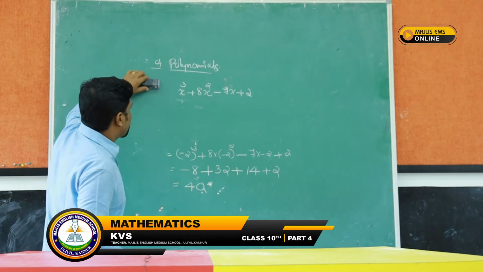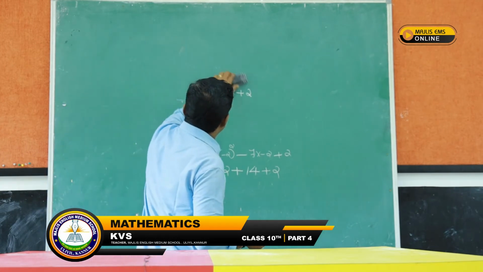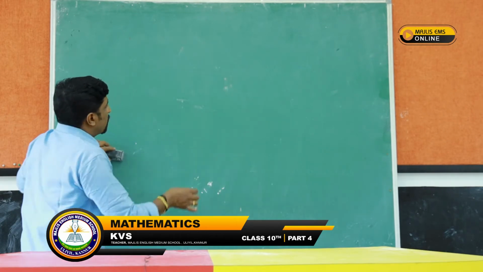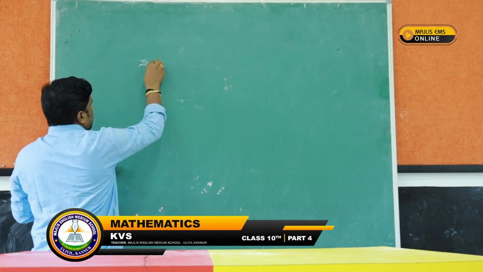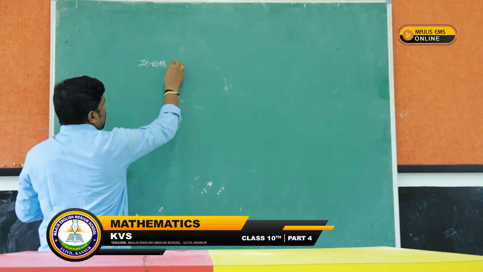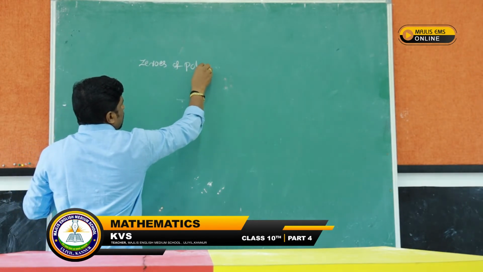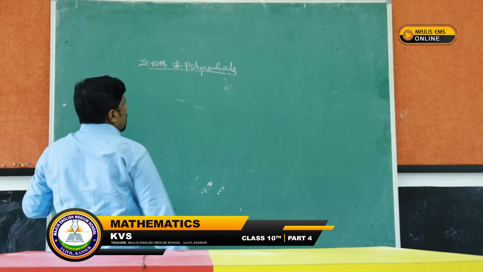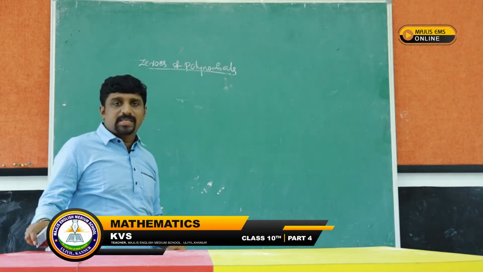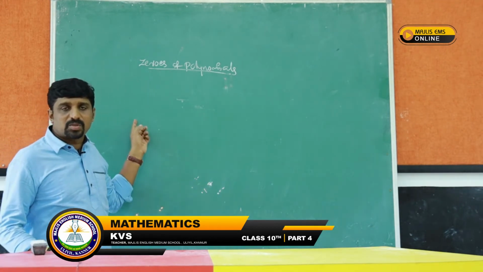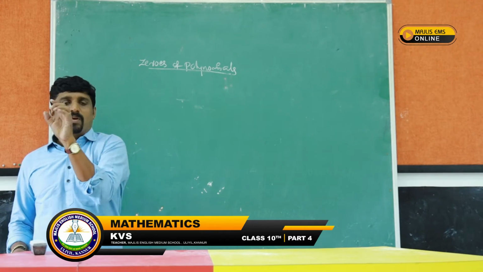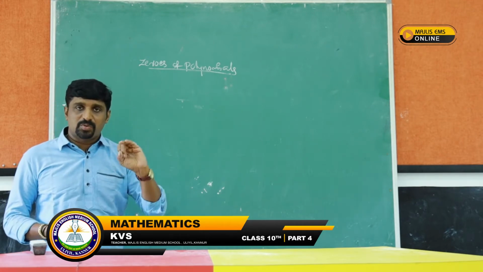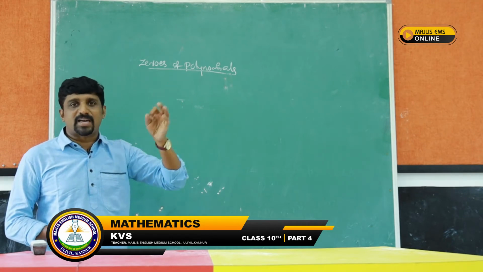This is the value of a polynomial, which we also discussed in 9th standard. Now we can discuss the zeros of a polynomial. Here, in the last question, p of x was given as a polynomial. We already found p of 1, p of minus 2, p of 0, and like that we got different answers.